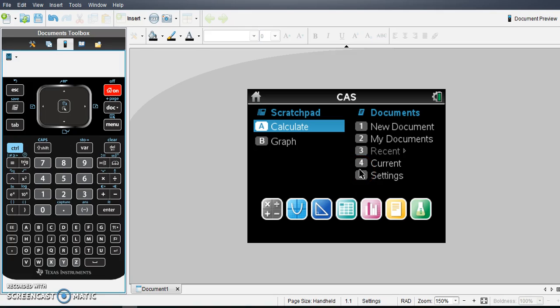Now, what we're going to do here is I'm going to show you some things, and I'd like you to follow along on your calculator device at home. And also, you should make yourself a couple of notes of the most important things.